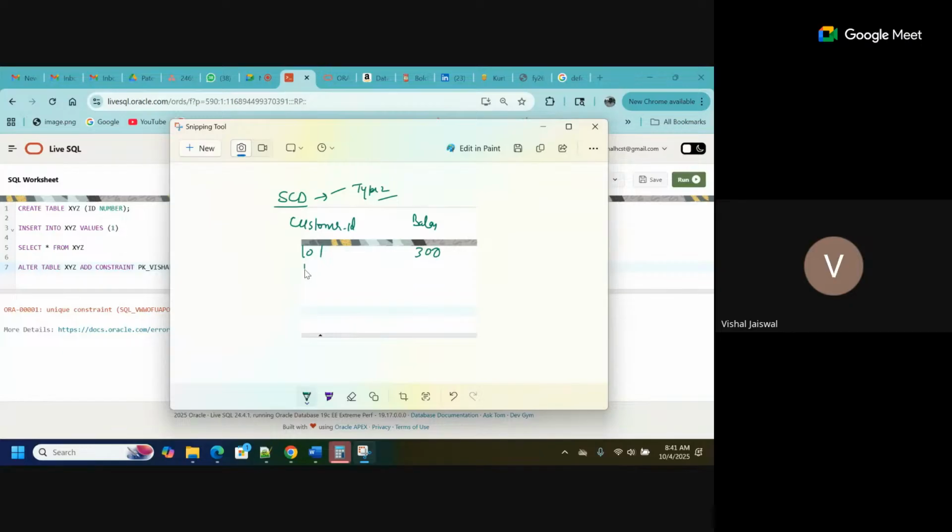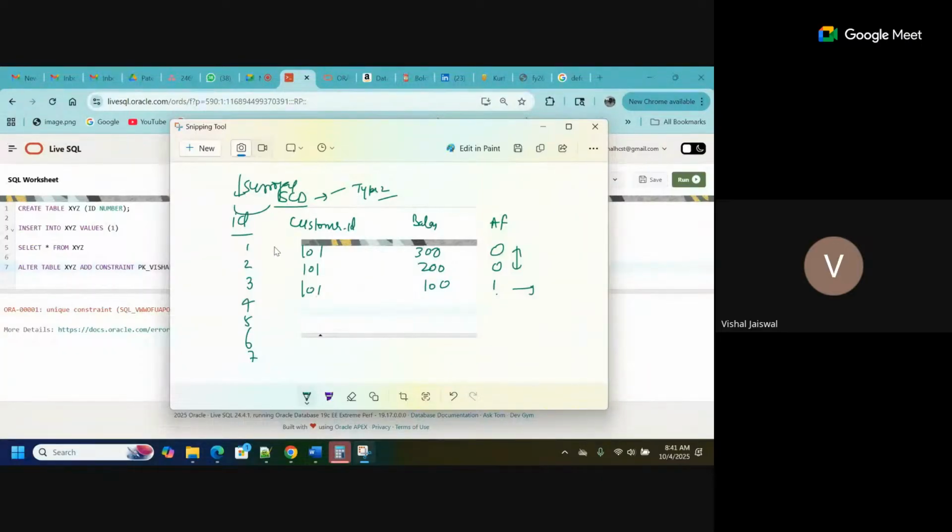Customer ID is coming again, 101. Now the balance is 200. Customer ID 101 comes again with the balance 100. I'm not deleting data. The same data comes into the table. I have a column called active flag. That column is 0, 0, 1. Where the column is 1, it means this is the latest data, the rest is history. For this scenario, I can populate an ID column using 1, 2, 3, 4, 5, 6. This is the column used to uniquely identify the data. So definitely the surrogate key concept will be the answer for the solution.